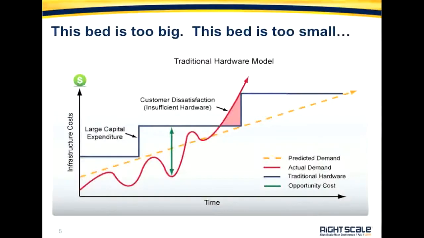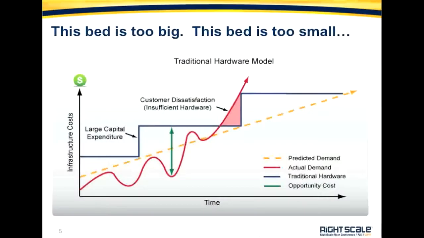The over provision and under provision model, right? Anybody that's seen any of Michael Crandell, our CEO's talks and the general cloud concepts may have seen this traditional hardware model slide before, but it bears repeating. What you see on the blue line there is infrastructure cost, but you can basically think about that as servers. How many servers do I have, right? So the blue line shows, hey, I've got a bunch of servers, I dump a bunch of money, I have some more servers, I dump a bunch more money, I have some more servers, right? The predicted demand is that dashed orange line, and the red line, in our farcical example, but it is realistic, is our actual demand. Rarely can we actually predict the demand correctly, right?